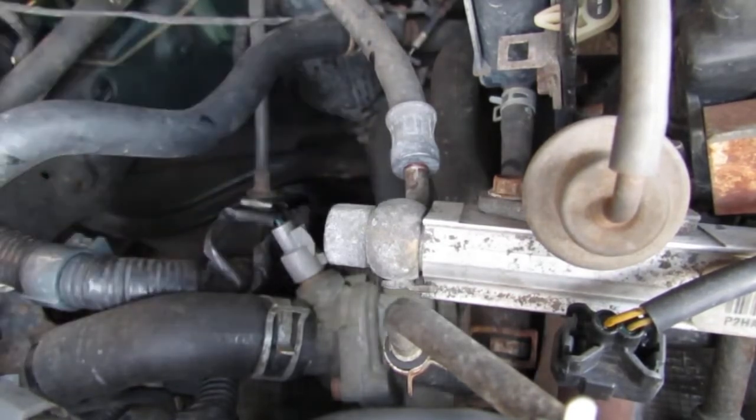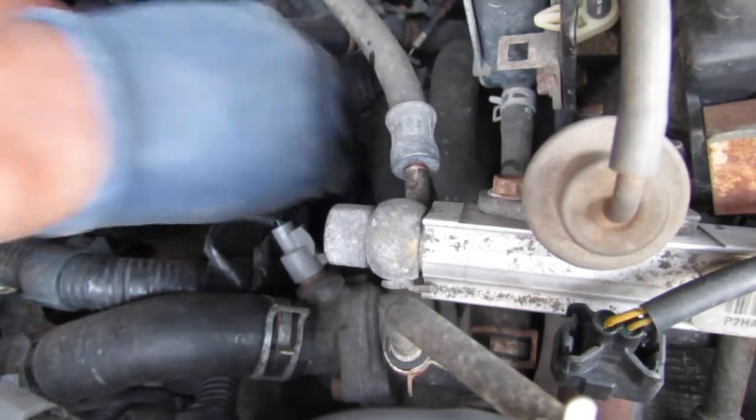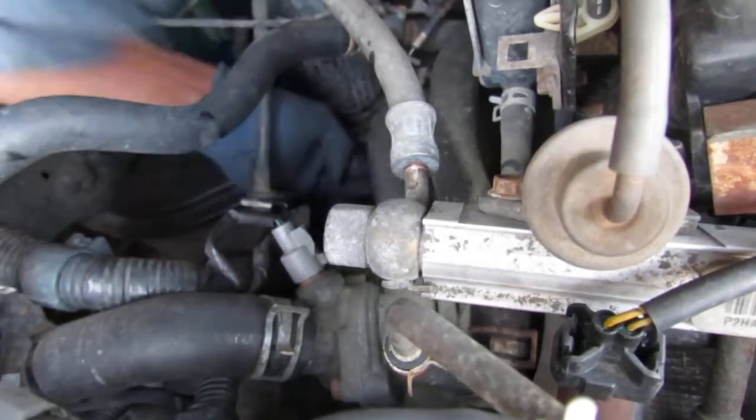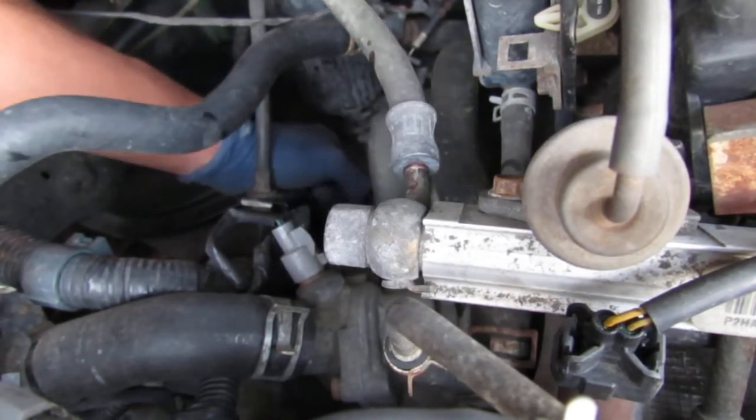There you go. Just keep turning and turning, you'll feel it. It'll slide. The gears will mesh. That's what will happen. Okay. Gears mesh up. You know that won't work because this is longer. Interesting.